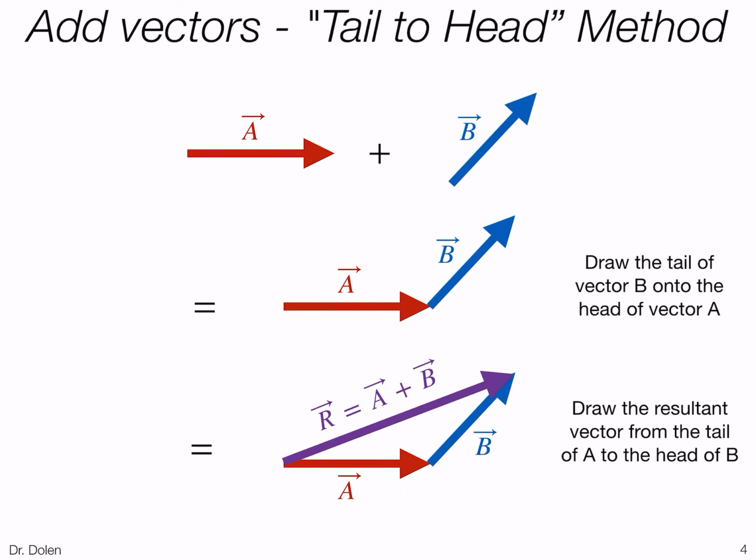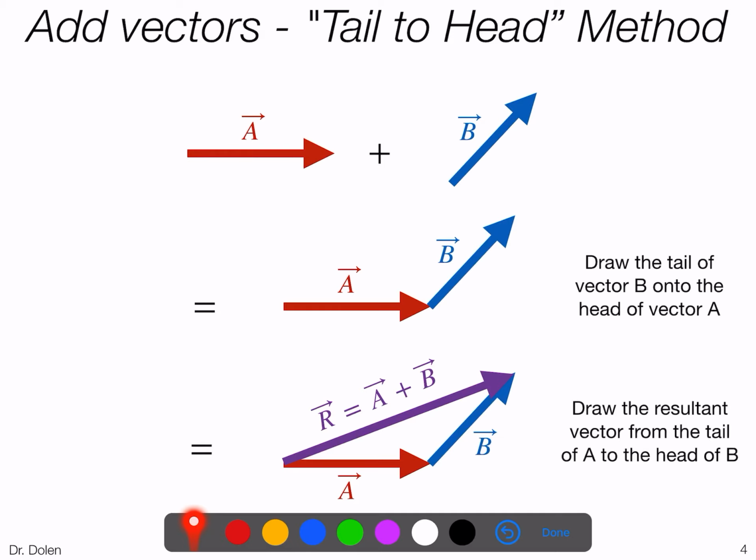Let's do another example. This time we're going to do the tail to head method with two vectors which are not parallel. Okay, so again, I have A plus B. I want to take the tail of B and place it on the head of A. Right? I'm free to move these vectors around wherever I want to. So I can move vector B such that its tail is placed on the head of A. And now I want to draw the resultant vector now. I again want to start where I started at the tail of A and point a vector to the head of B. And so that's what I've done here with the purple vector. Okay, so that is my resultant in this case.